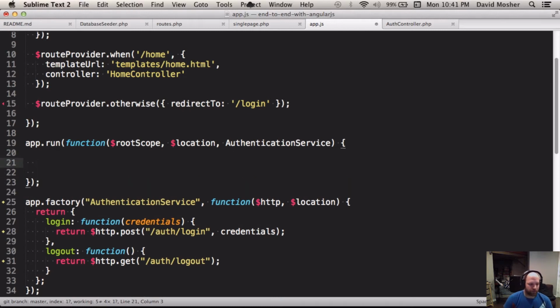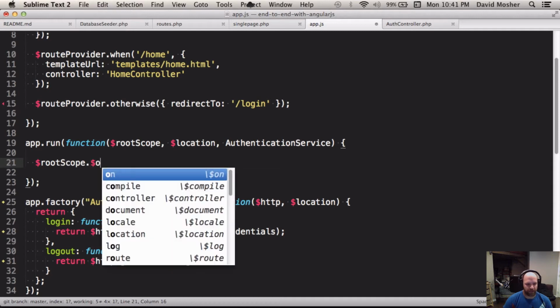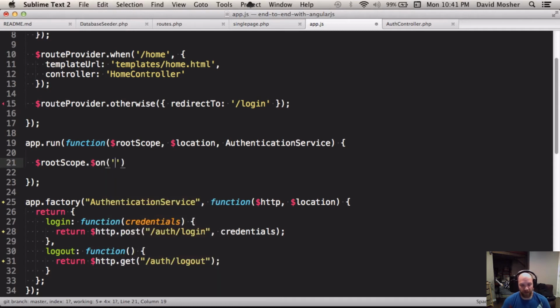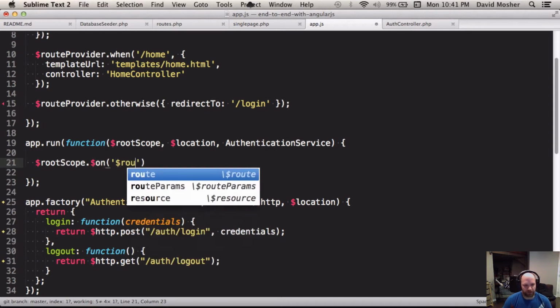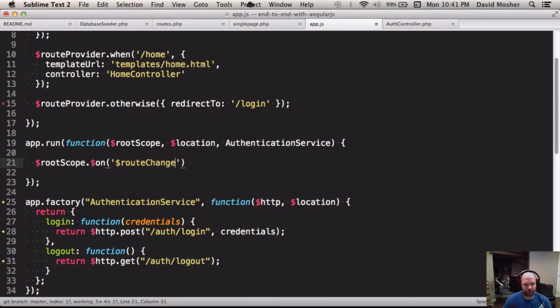So the first thing that we're going to do is take a look at the concept of event broadcasts. If you're familiar with Backbone.events or even plugins like jQuery PubSub, you can use similar methods on the root scope or any scope, $on, to listen to events, and the event that we're going to listen to is built into Angular. It's called route change start, and this is fired as soon as the user hits a fragment in the URL, but before the route change has actually taken place.